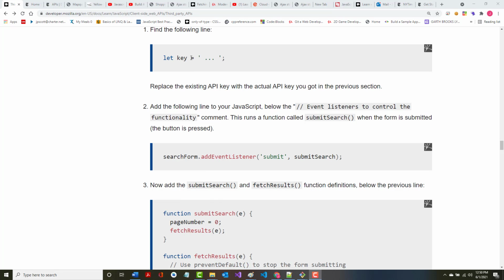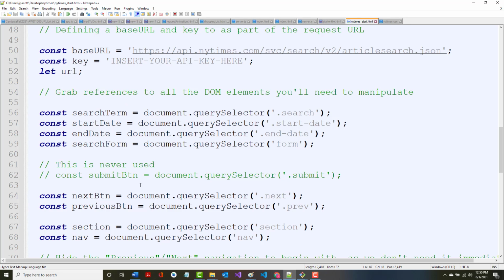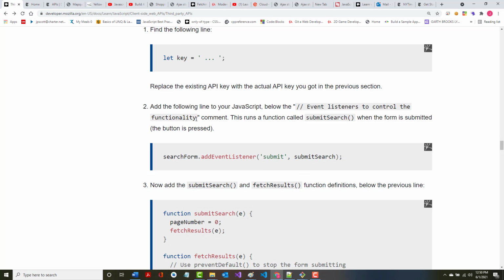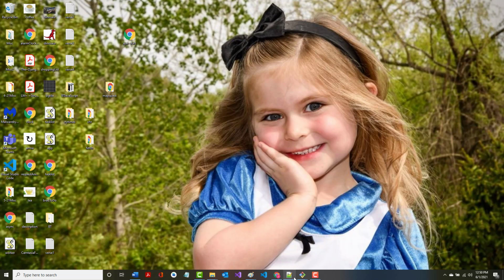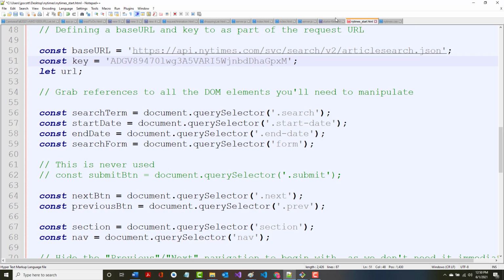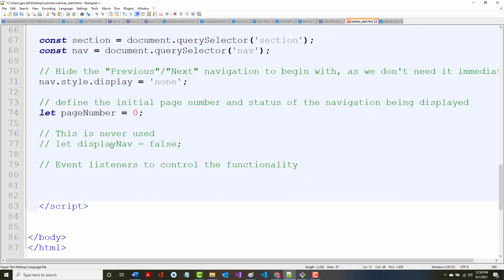So the first thing I'm supposed to do is find the line that says let key, and put my key in there. There it is. Add the following functionality line to your JavaScript below the event listeners to control functionality comment.